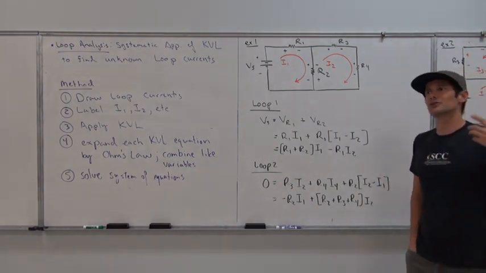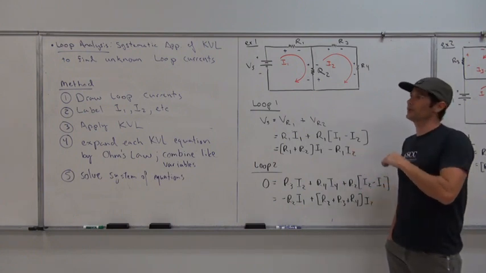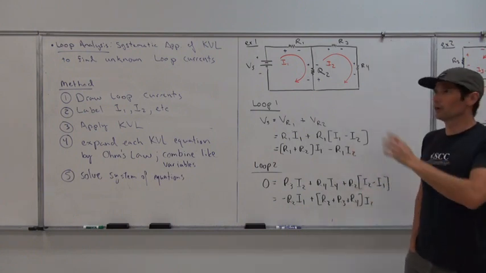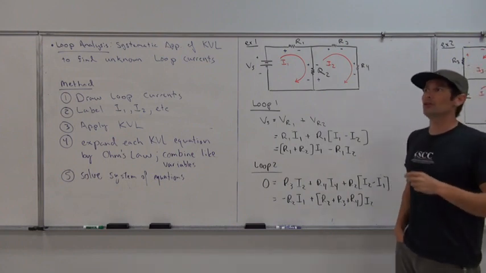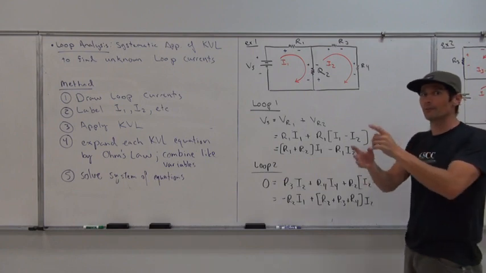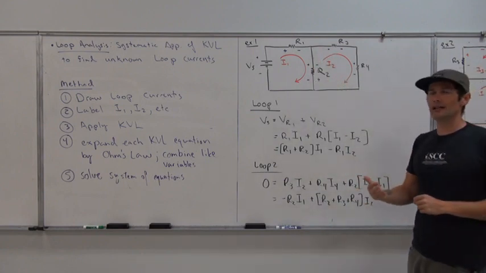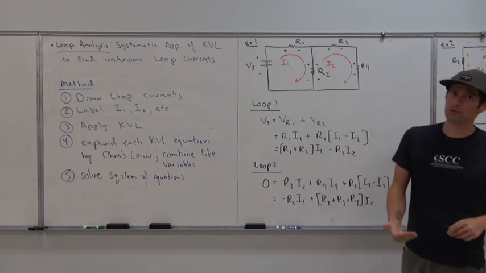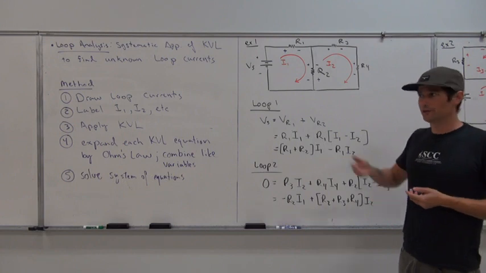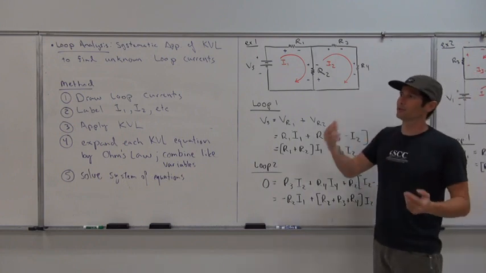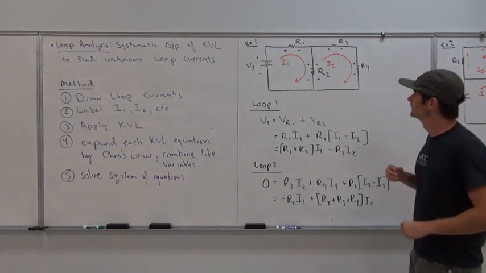Most of the time I like to draw them clockwise, but we're going to demonstrate how those currents can flow whatever direction you want. Once again, just like nodal analysis, as long as you are consistent up front about how you draw those currents and then apply KVL, or with nodal analysis, how you apply KCL, the math will do the work for you. And if you get a negative sign, then you realize your current was drawn backwards, essentially.